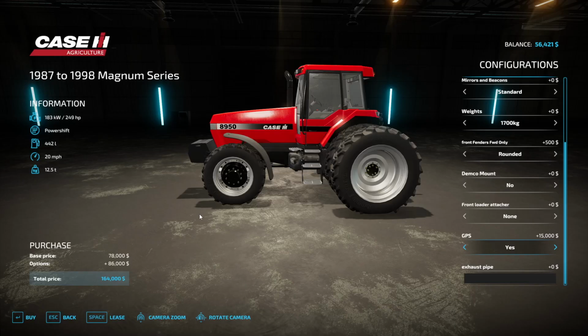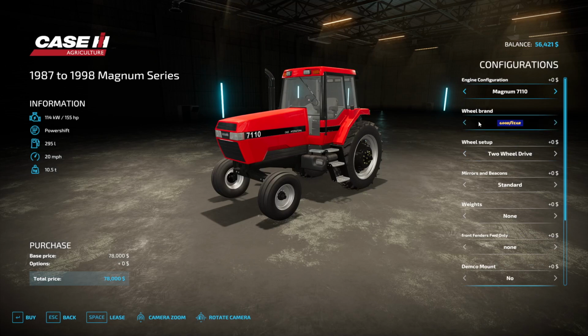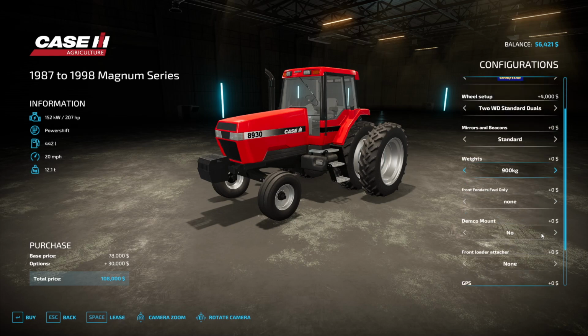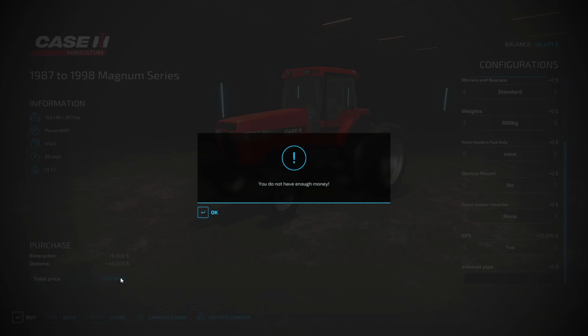Alright. And I didn't want out of there yet. Get us an 8930. Two-wheel drive with row crop duals. Plus about half a rack of weights on the front of that one. And GPS also.